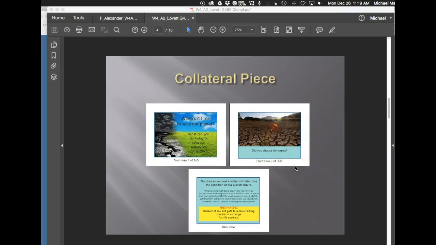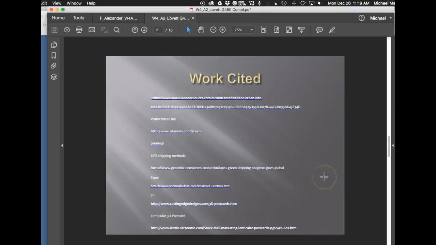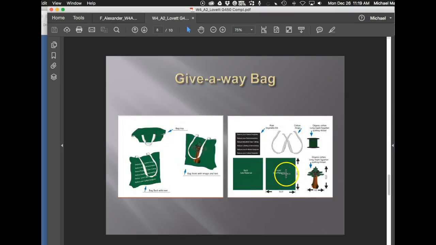And then finally, the last thing I wanted to mention is that was an example that I used in class, free parking. I would appreciate it if you didn't use that because I used it as an example and I kind of recommended, or actually required, that students don't use my example, only because if other students aren't allowed to use it, I think it would stand to reason that all students wouldn't be allowed to use the example. So I'd like you to come up with another way of ensuring that these don't get tossed in the garbage. Okay, and then your giveaway bag.